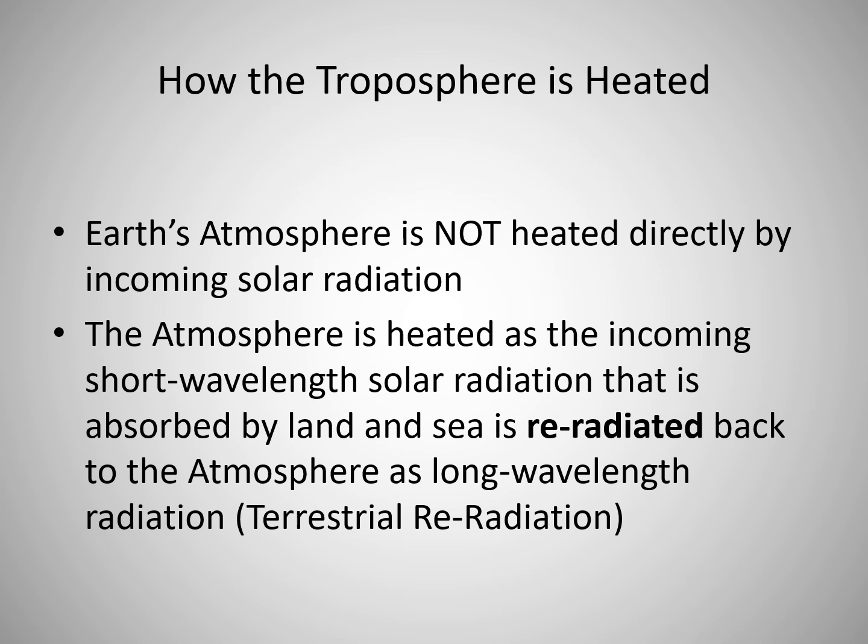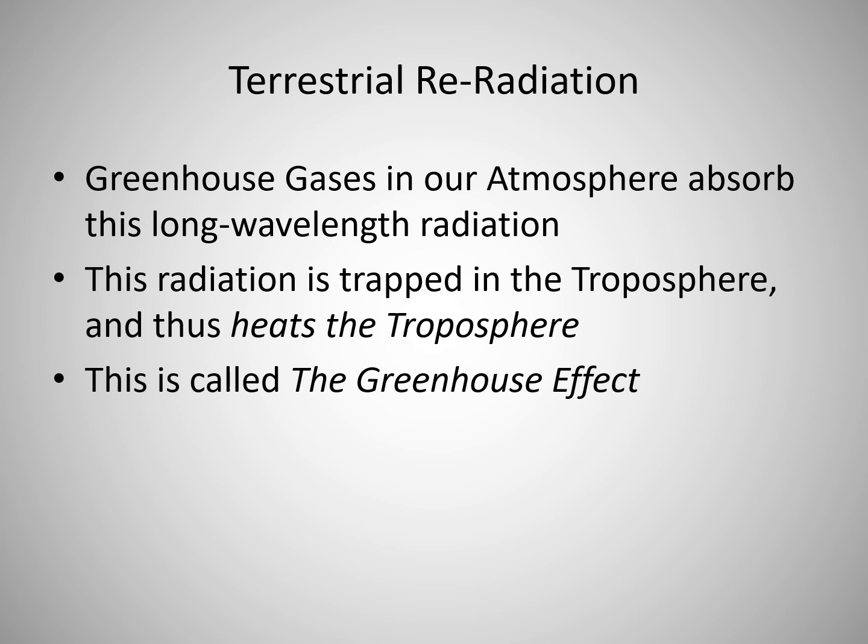So the Earth will re-radiate, or spit back out, this radiation, but it has changed to a longer wavelength because the Earth is not as hot as the sun. This is important, that it gets changed to a longer wavelength. By the way, we refer to this as terrestrial re-radiation, meaning that the Earth is re-radiating this energy back out to the air around us at a longer wavelength. Okay, I would write down the first two bullets here.